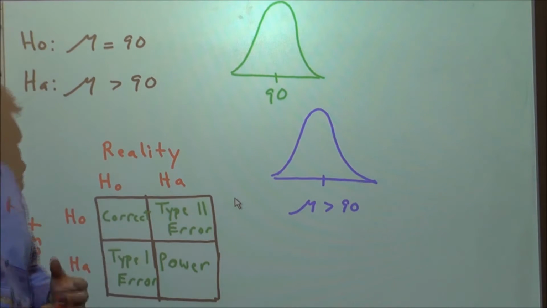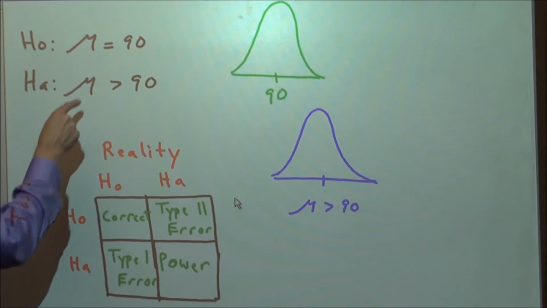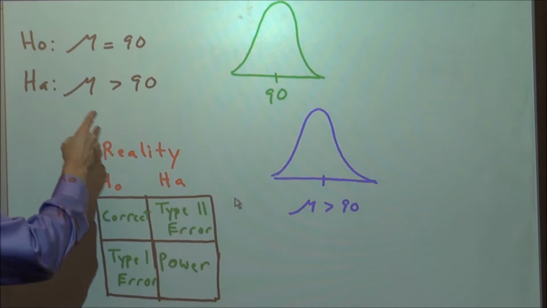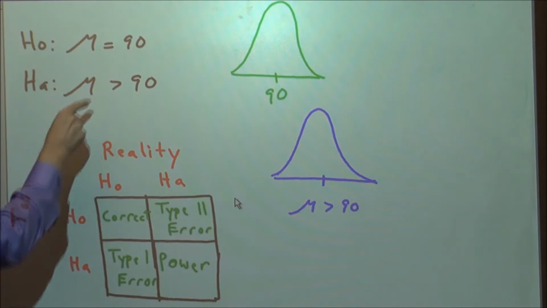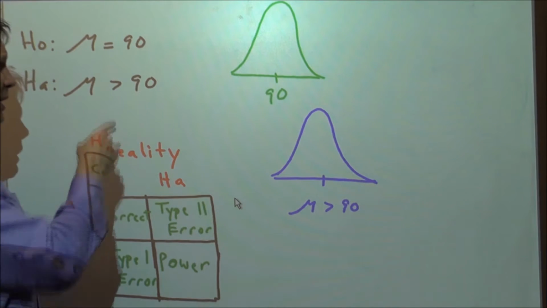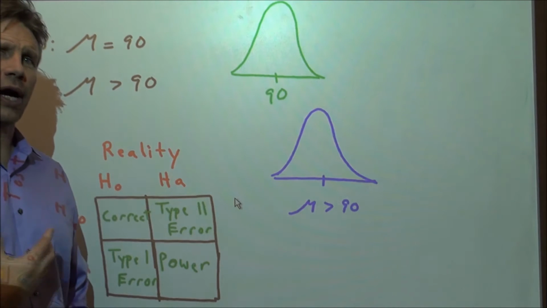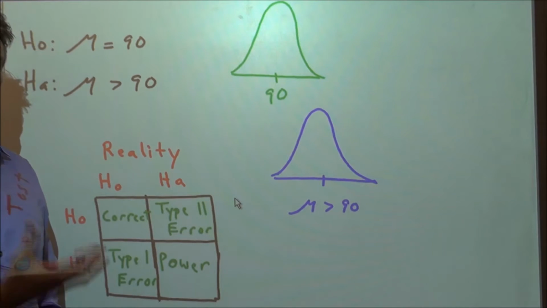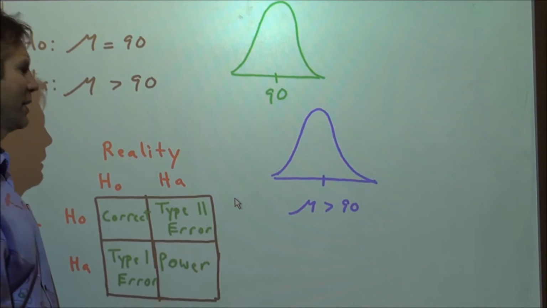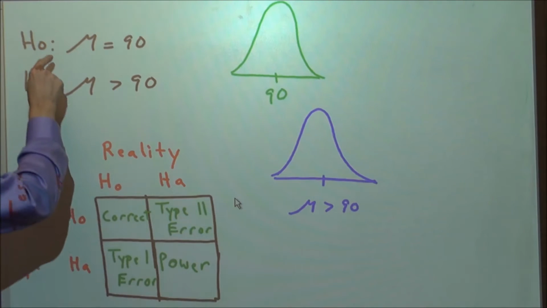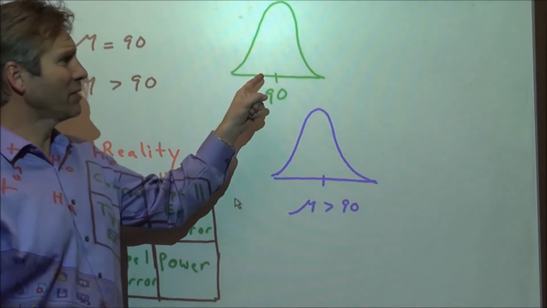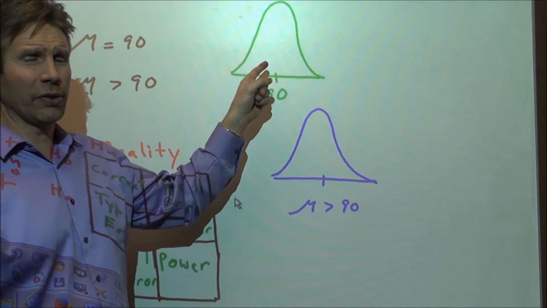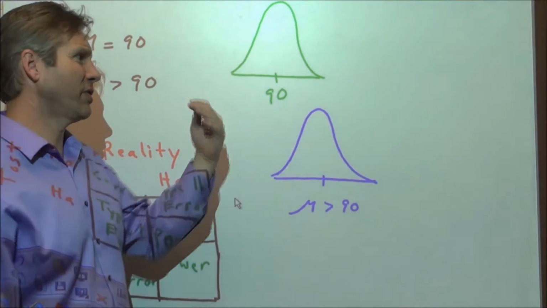We want to do a hypothesis test to test the claim that the mean wait time for a customer service rep is more than 90 seconds. If we reject the null in favor of the alternative, we are going to believe that this is true, and we are going to hire more representatives to staff our phone lines. Now, if the null is true, we're going to assume the mean is equal to 90. That is the sampling distribution we're going to use to run our hypothesis test.